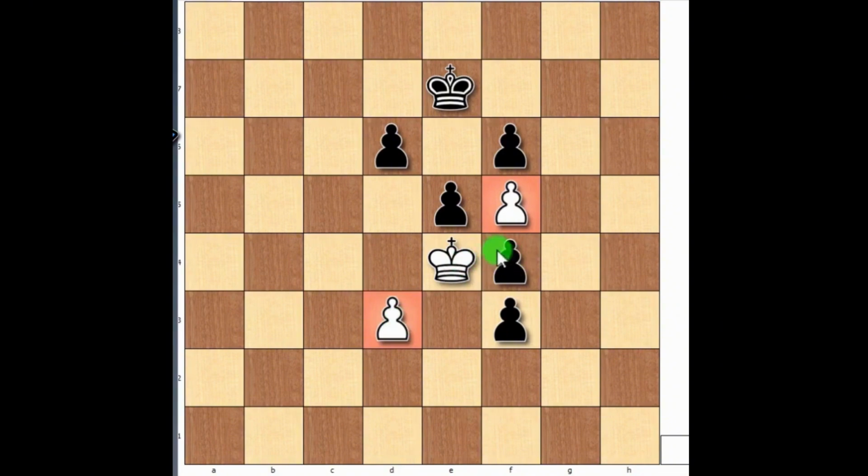No, he can't, because it's being protected by this pawn. And can he capture this pawn? No, he can't either. It's being protected by these other 2 pawns. He can go to this square because it's not being threatened. This other square is being threatened by this pawn, so we can't go there. This other square is being threatened by this pawn as well, so we also can't go there.